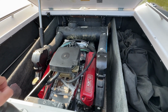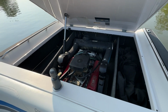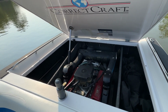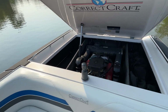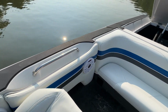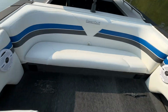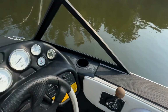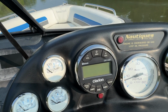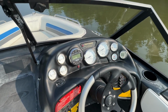We sold this boat a little over a year ago and did some tune-up work and whatnot at the time. And so really we just did basic maintenance on this to get it ready for sale this time around. Close that down. This does have a newer stereo as well. Has a Clarion stereo, so you have 4 interior speakers to go with that. This nice simple head unit up on the dash here. It's got Bluetooth, AM, FM, and is all that you could want. It looks nice tucked into the dash there.